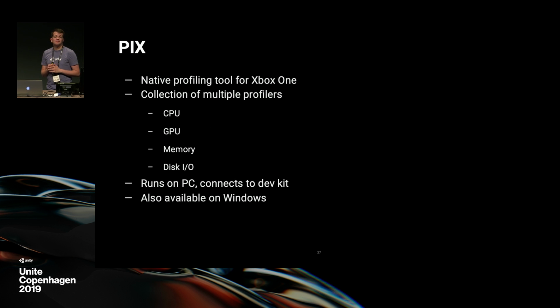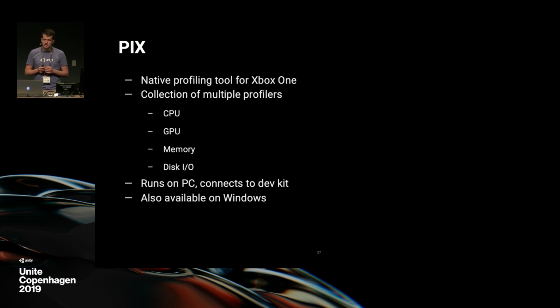So let's look at PIX, which is the native profiling tool for Xbox One. PIX stands for Performance Investigator for Xbox, and it's really a collection of multiple profilers focusing on different areas. This tool provides a high-level overview of the CPU and GPU usage of your title and allows you to dig into a lot of detail as to how your game performs.